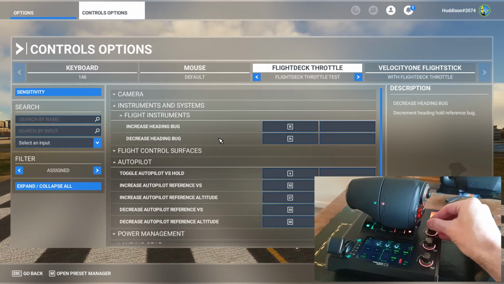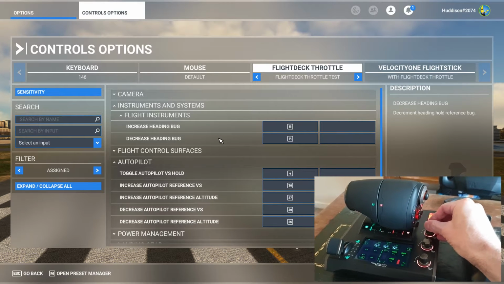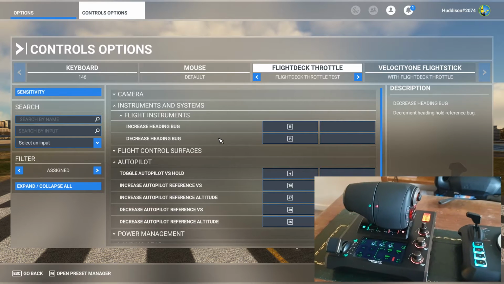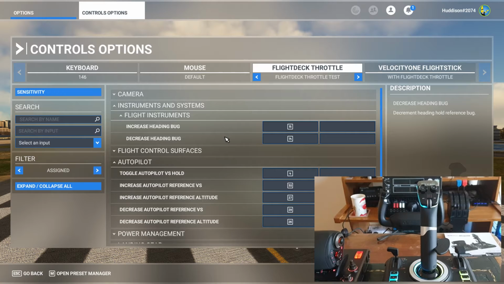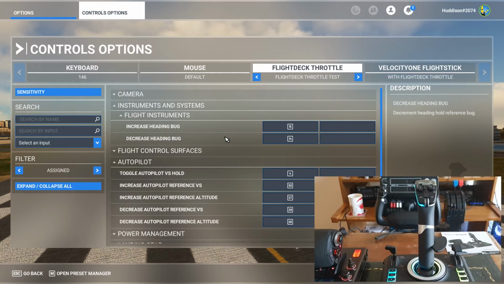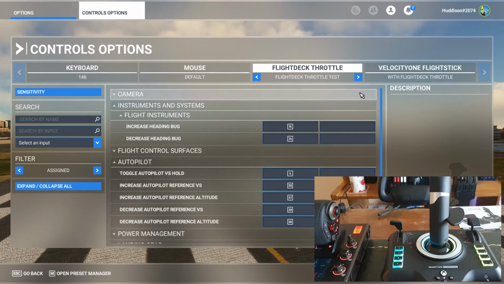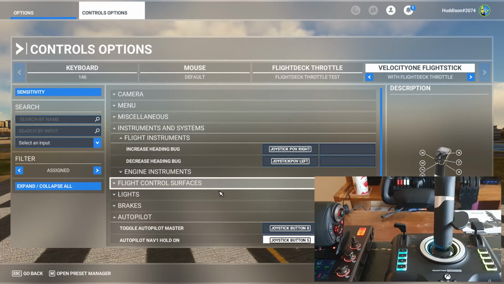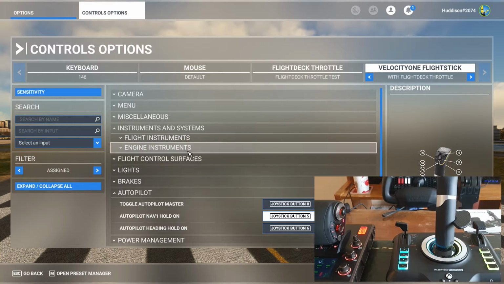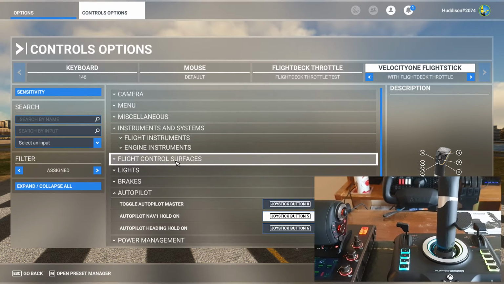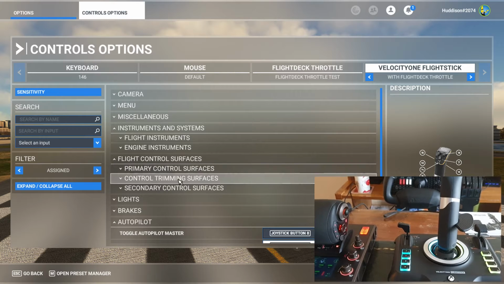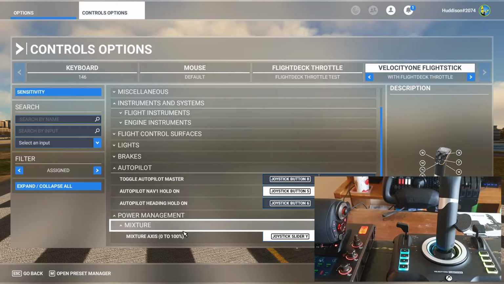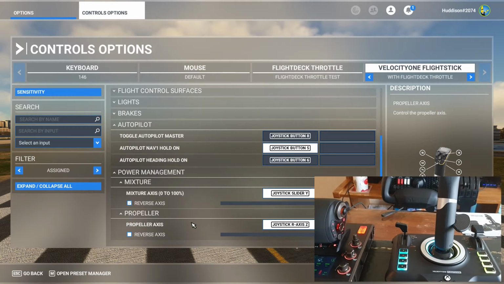Typically with dials on flight controllers, I've had this before, rotary dials won't normally work properly. These seem to. So there you go, on the flight stick, I'll link a video down below in the description. I've not changed much. The only thing I have changed, let me just show you. And you won't see this in the Cessna 172, but you would see it in something like the 182. Flight control services. No, it's not flight control services. It would be power management. I've put mixture and throttle, propeller rather, for these two.